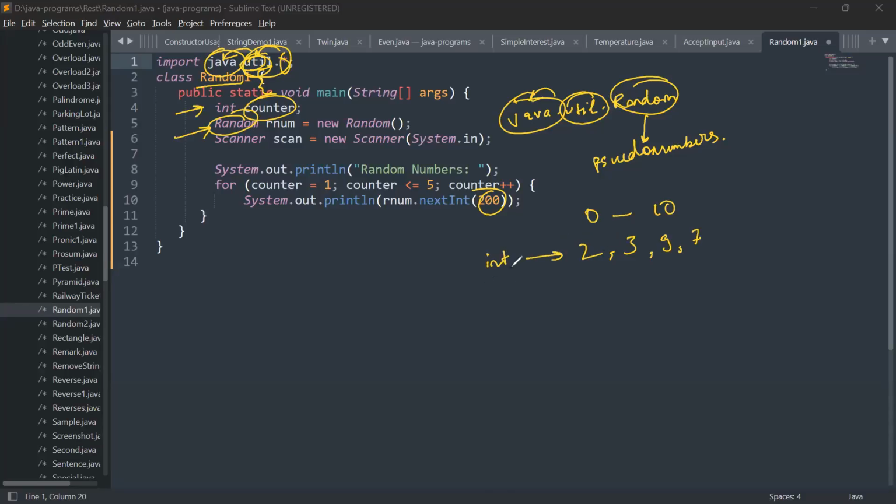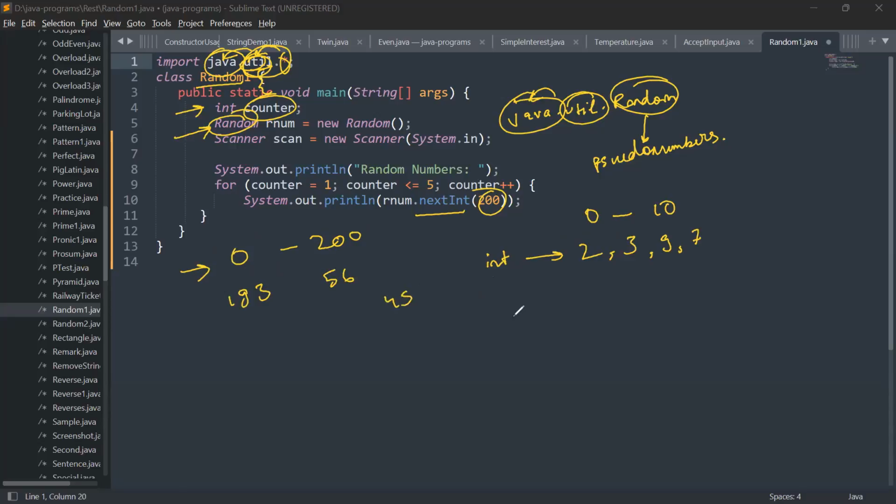As you may have observed in the 10th line, I have written nextInt, because if I tell the program that the range is from 0 to 200, it will generate random numbers between 0 and 200. So it will give me 193, 56, 45.